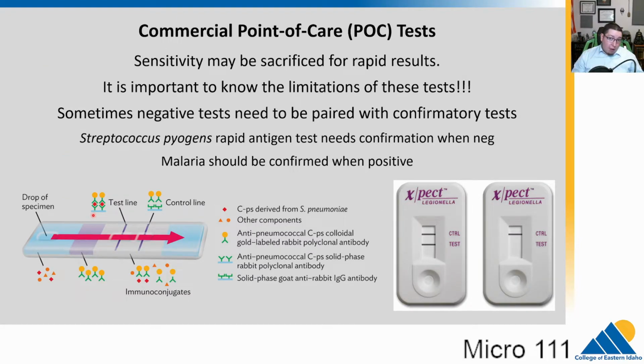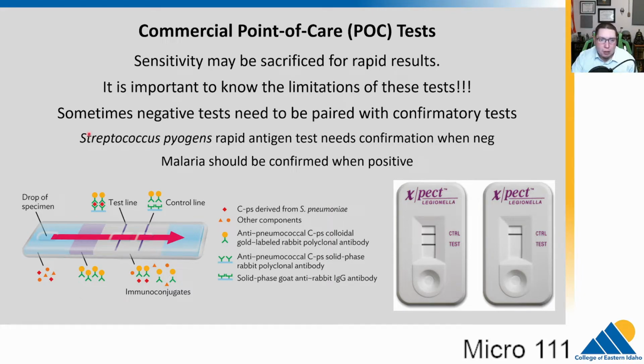We sacrifice these things for speed, right? If we can do this in 15 minutes instead of a day or 2 days, that is awesome. So we'll sacrifice a bit of that for rapid testing. Oftentimes, though, this leads to needing to follow up with a second set of tests. So sometimes if we get a rapid test that shows up negative, we have to confirm that with other results.